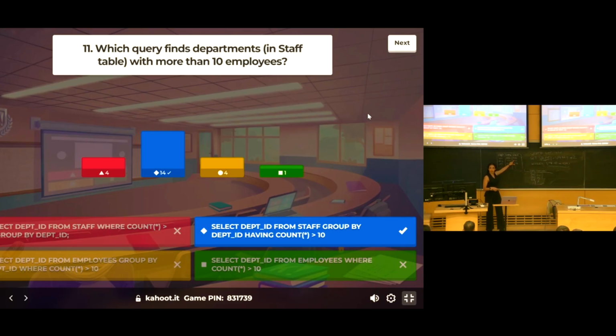Because it's a staff table, even if I'm not giving you a staff table here, you know that in the staff table, what is the unique column? What is the primary key? Department ID in the staff table? Employee ID, right? For example, if you're talking about the student table, a student ID is unique, right? Not, for example, course. But of course, if you're talking about the course table, then the course ID or the course code is a unique identifier, right?